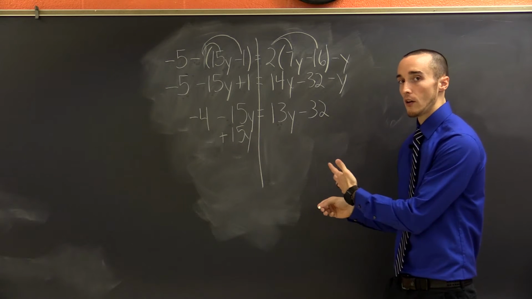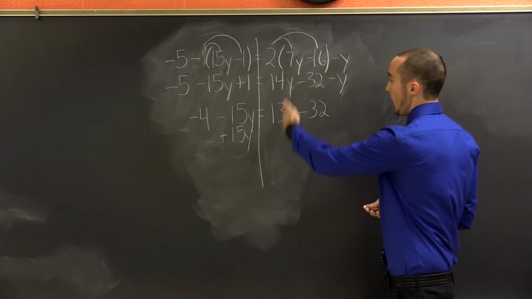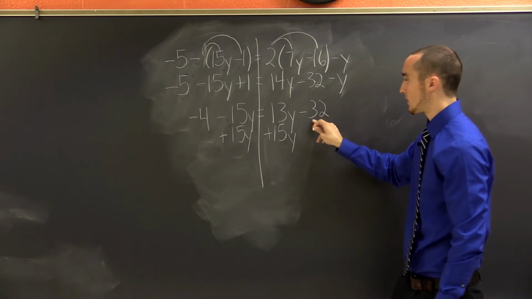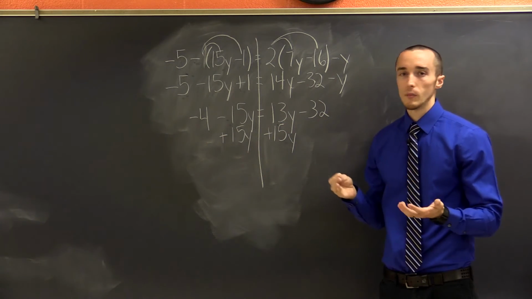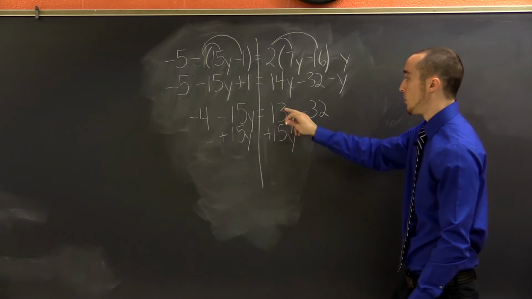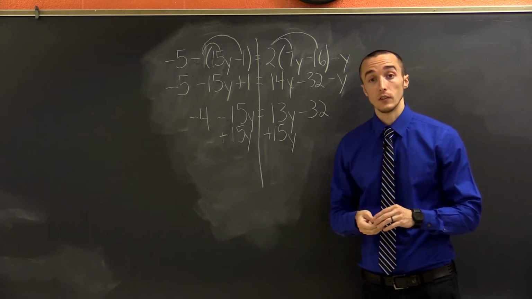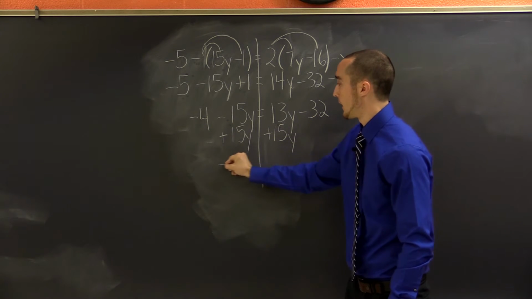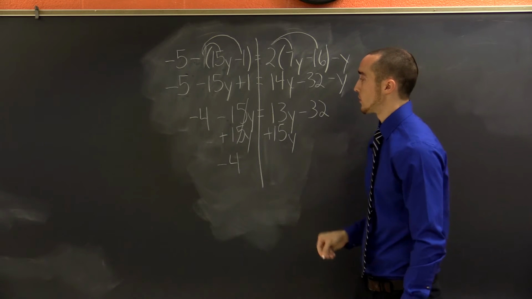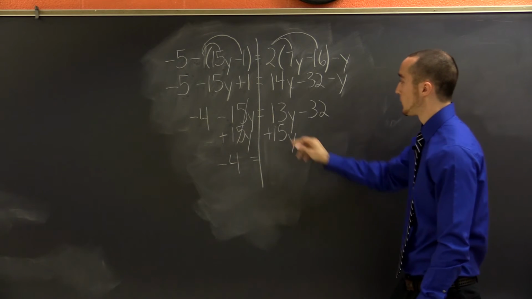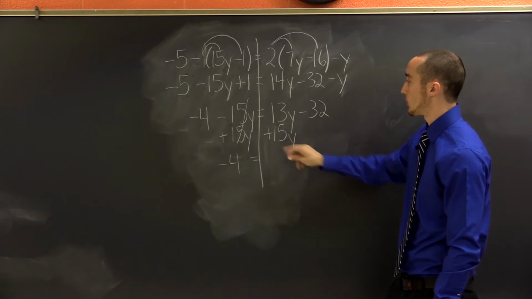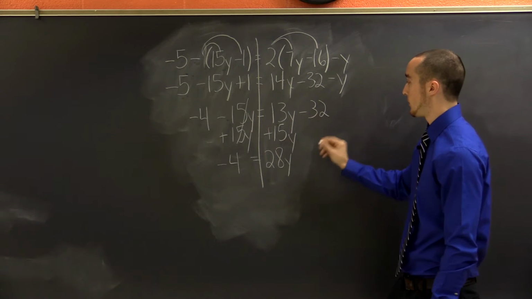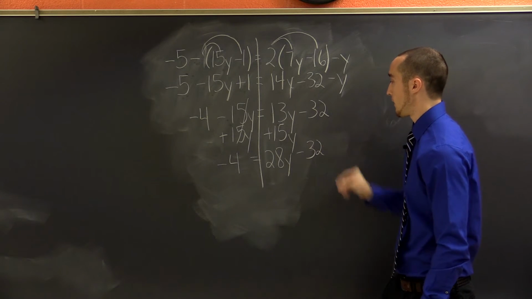And when I do that on the right-hand side, when I add 15y, I'm going to go ahead and stack it underneath the like term. I wouldn't stack it underneath a negative 32 because those aren't like terms. You can't add them, but you can definitely add these two. Okay, so let's update the equation and see where we're at. On the left-hand side, if we go left to right, we've got negative 4, and these terms cross out. Equals 13y plus 15y is 28y, and we still have this negative 32 hanging out here on the end.